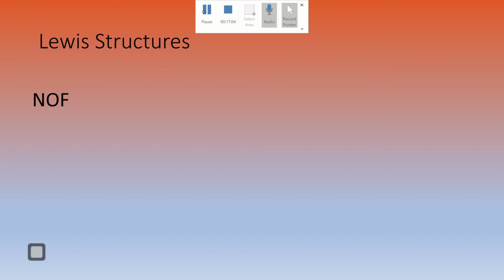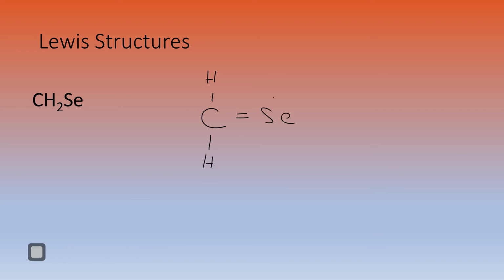All right, sorry about that little break there. This one right here, this one will look like this. We would have C, H, oh, let me draw this the right way. H, H, and then a double bond to Se. 1, 2, 3, 4. Okay? I'll go and show just why it should have 4 bonds.